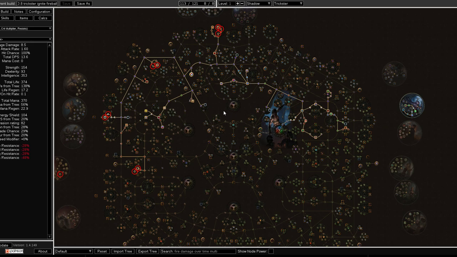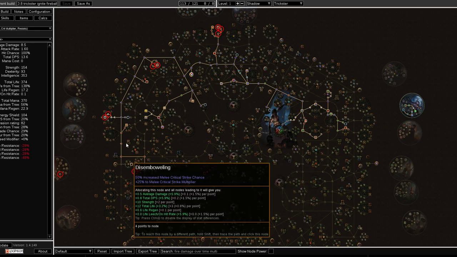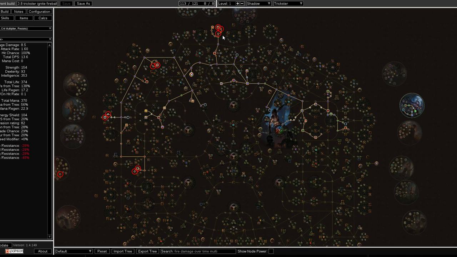Essentially, the way that I like to think of that is that each 10 points of Fedotum that you can pick up is pretty close to getting an additional gem level on your Fireball or Vaal Fireball.